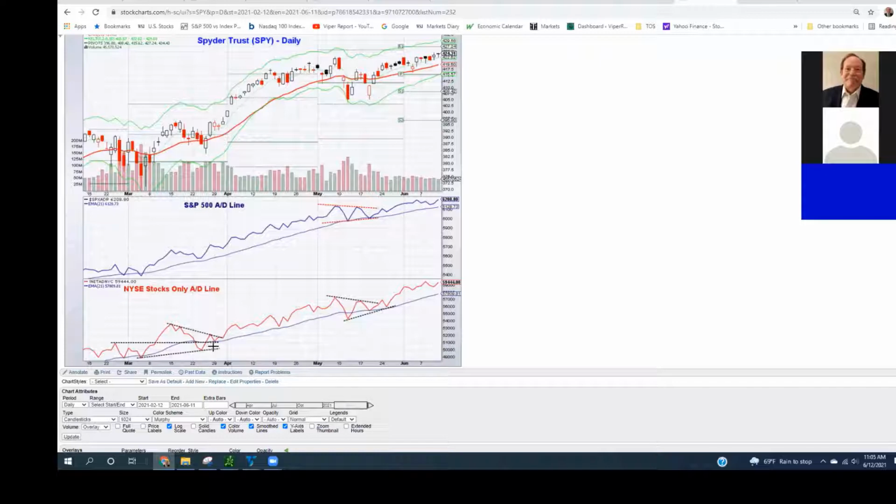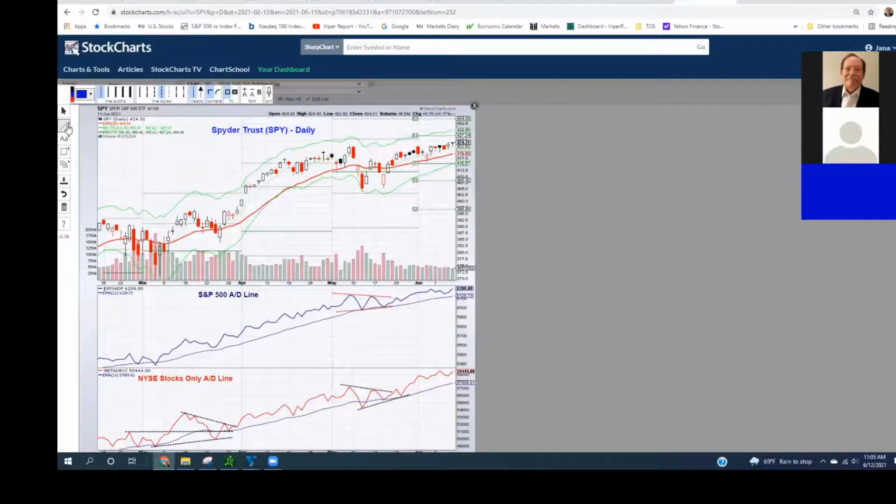So we came back right into support at that point, and another flag formation formed in May. We popped out above it, pulled back, and off to the races. Not as clear a one in the S&P 500, but it was also a consolidation or continuation pattern. If you look at where the highlight came from, you can see that this was sort of right in here.